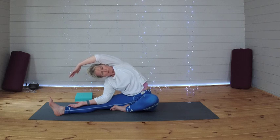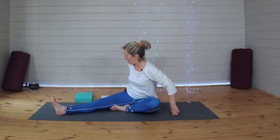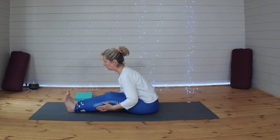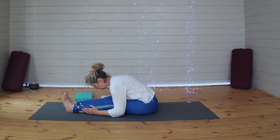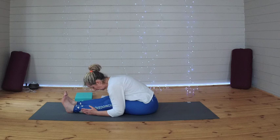One more breath here. And coming all the way back up to sit, coming long ways on your mat. And let's just take a forward fold here. So bend your knees if you want. As you come into your forward fold, then maybe you want to open out the legs a little bit. Again, working with your breath. Inhale, lengthen. Exhale, deepen.